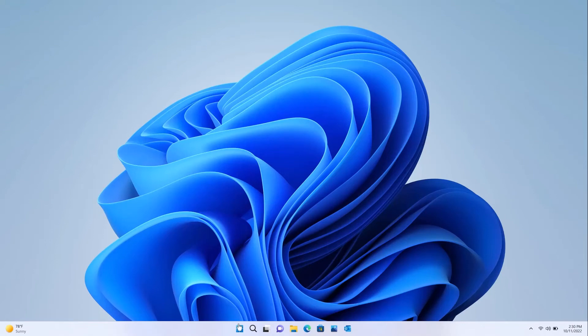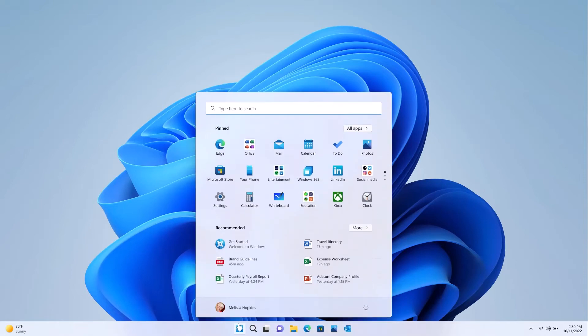As you heard from Satya earlier today, the Windows 365 app is now in public preview in the Microsoft Store on Windows. With the Windows 365 app, you can access your Cloud PCs from the taskbar or the start menu, enjoying the full Windows 11 experience while moving between your local and cloud PCs. The app delivers high-performing and reliable experiences optimized for Microsoft Teams and your other Microsoft 365 apps. In the future, we will also ship the Windows 365 app in-box as part of Windows 11.